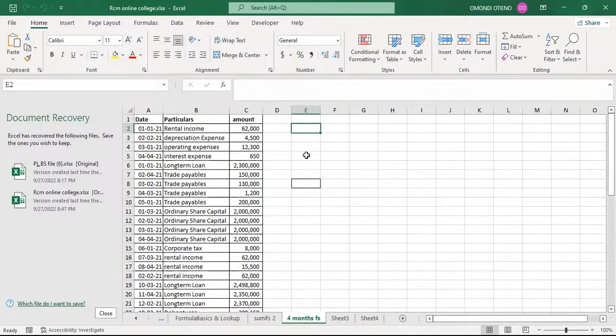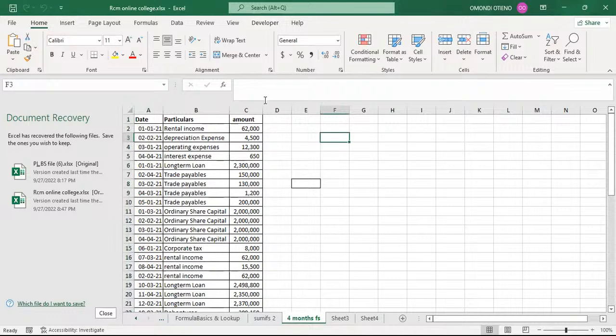So how can we identify that in this information? So what we are going to do is extract months from these dates and then be able to get the number of months or the specific months that are here.